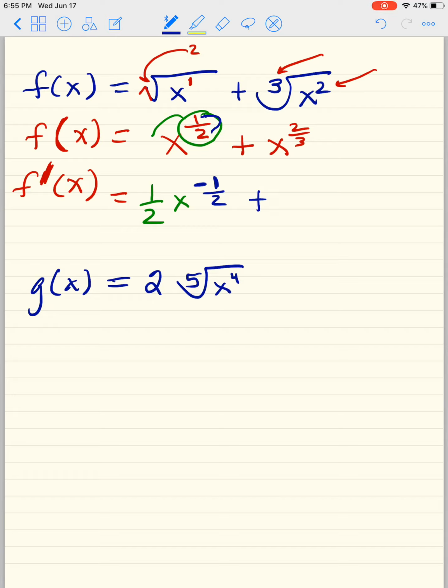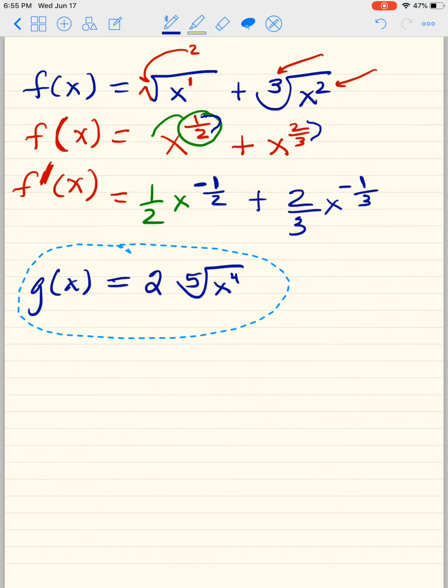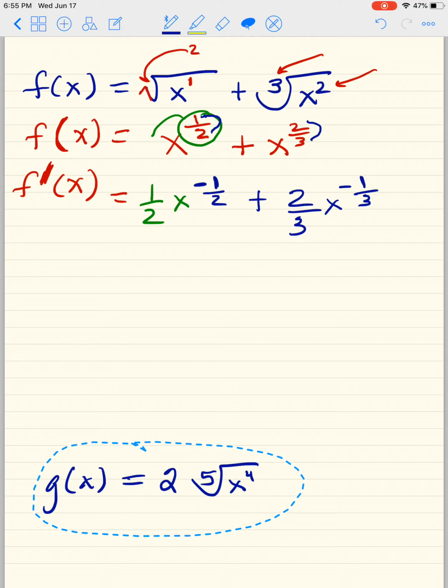Yep. Watch this. Plus, how do we take the derivative of x to the 2/3? 2/3 x. 2 minus 3 is a negative 1 over 3. That's all. That's all you guys have to do. That's how you subtract 1 from any exponent that's a fraction. Okay, how do we clean this up?